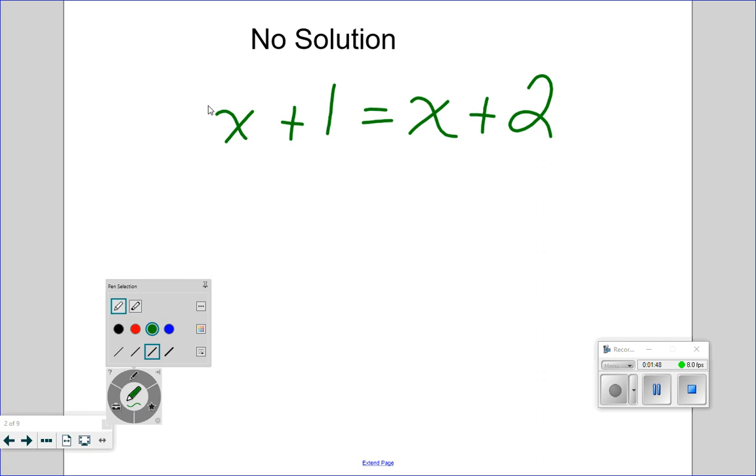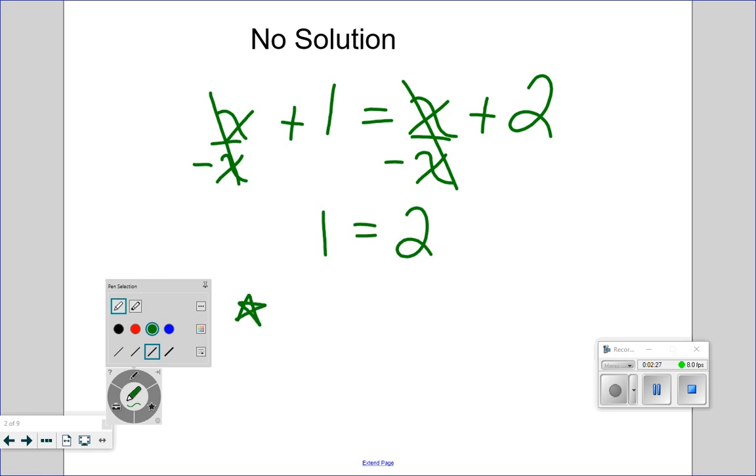Now, they won't always be this easy to recognize. So I want to show you, if you're solving this algebraically, what it might look like. What we normally do first, before you would subtract 1 or subtract 2 from both sides, we would try to get the x's together. If you don't do that first, get in the habit of dealing with those x's first if they're on both sides. So we're going to subtract an x from both sides. These cancel, and I get 1 equals 2. And since the x's cancel on both sides, that's how we know we have a special case.